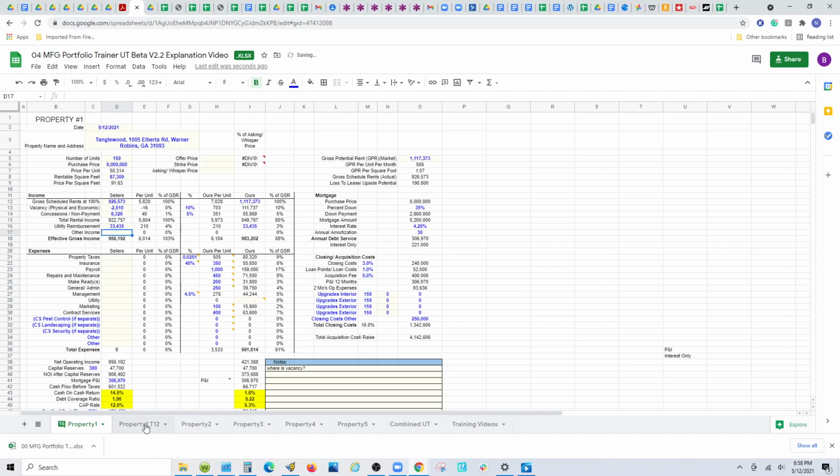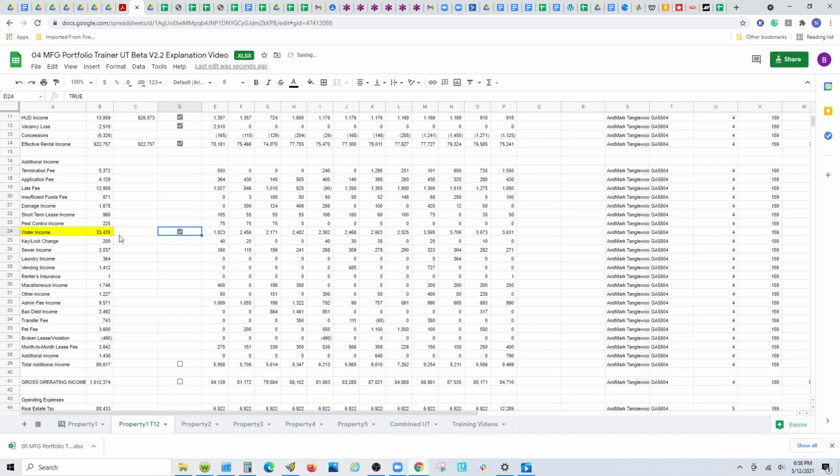33,435. And as I click back each time, I check it, 33,435. Now there's other income in here. See how it's 89,000? But I've already taken 33 of that. So I want to know that number netted out the 33. So I'm going to say this number minus this number should give me the remainder of the other income, 56,182.